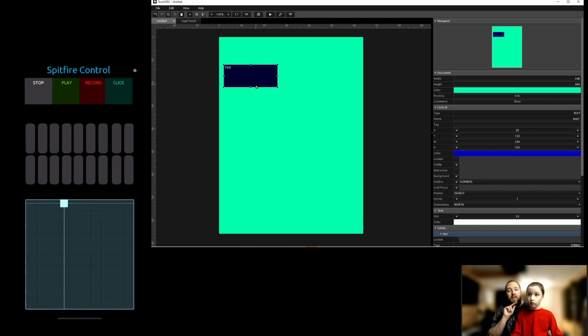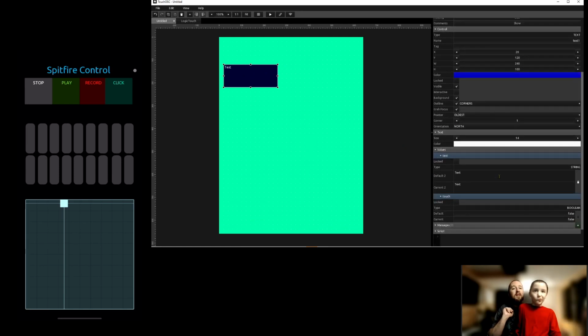So you're trying to type, but everything you need to edit, you can't do anything but resize stuff over here. Everything is in this horribly confusing. So if you want it to say something other than text, you go to the values, text, default to string field. And you say word, press enter. And then if you click off here, then it will update and it says word, and you could make the text bigger.